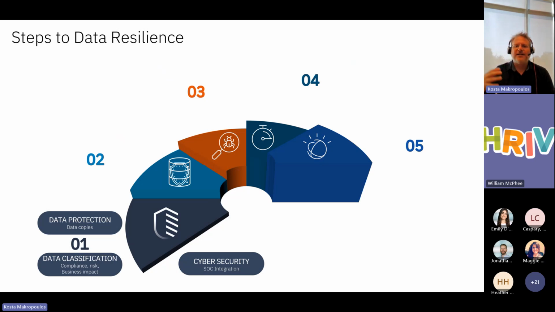But the idea here is how do I have the hooks to tie these things in together? Again, from a foundational aspect, it's really important to understand what do I have and what the importance to my business is. So data classification is really the first step here. And data classification doesn't need to be overthought.